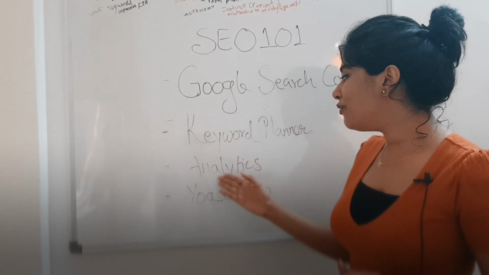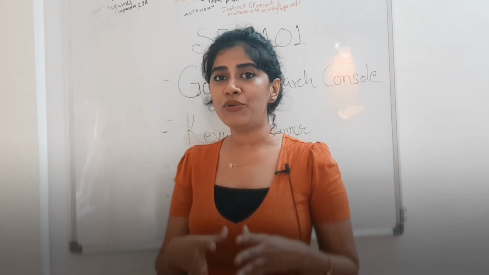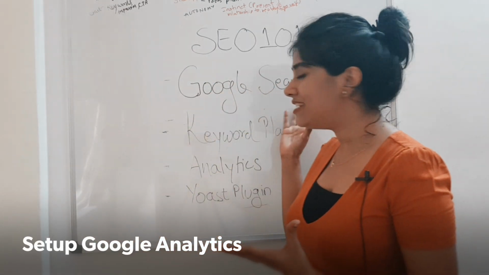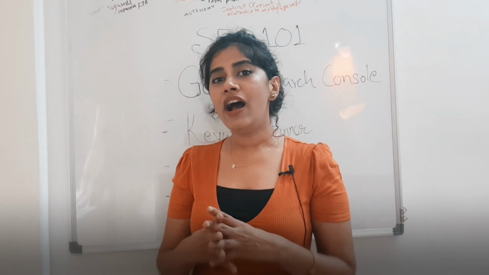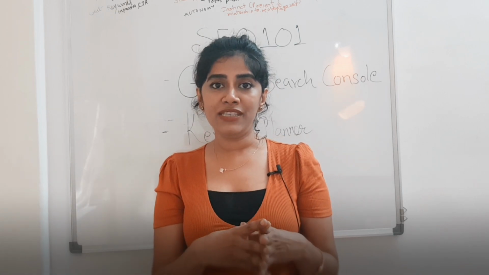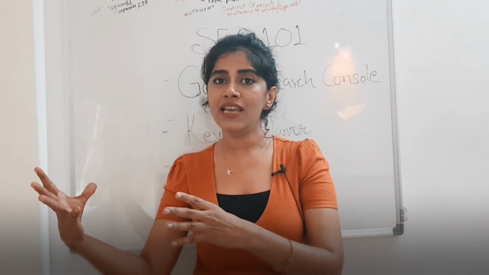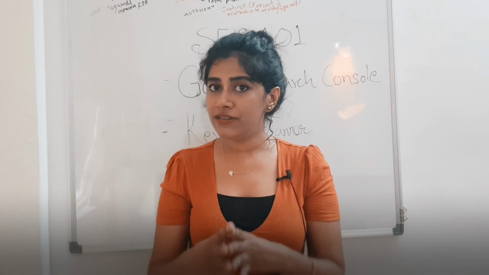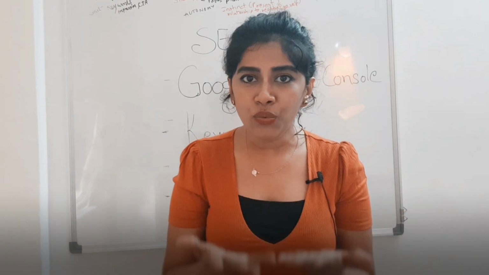The second most important tool that you need to set up is Google Analytics. While now you know that you have a setup to know what keywords are being ranked on Google, you need to know what these people are doing on your website when they come through those keywords. So people clicked on the fresh fruits link on the Google search page, they came to your website. Where did they go? What did they do?